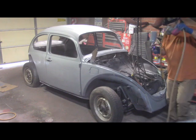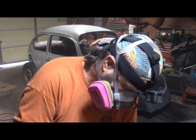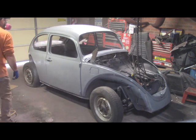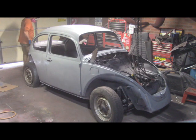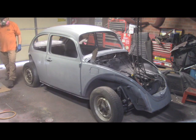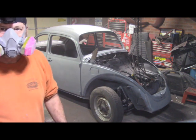If you get motion sickness or need some Dramamine or something, you might want to take it, because the GoPro portion is coming up, and like I said, it's a little herky, it's a little jerky, and sometimes you forget that thing's on your head and you're looking around all over the place, but it's a pretty cool angle, so enjoy.